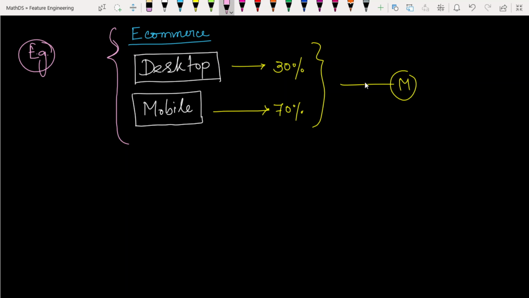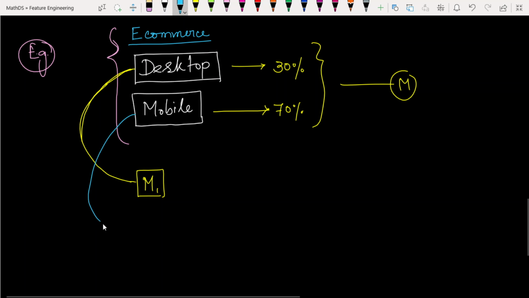Instead of using the model M on the whole data set, if we build a model M1 only using the desktop data, and by using the mobile data we make another model M2, then these two models will give more accurate output.